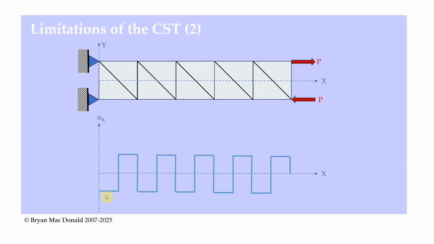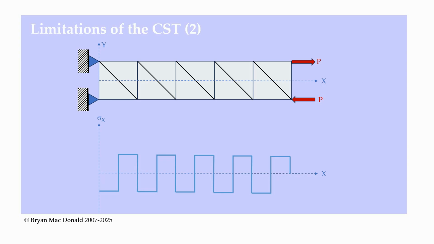So we get this square wave pattern happening here, which is obviously not what is supposed to happen. We're supposed to get a zero stress along the neutral axis. So our constant strain triangle element is very bad at modeling bending. It is very inaccurate in high stress gradient regions. So when stress and strain are changing rapidly, at stress concentrations, sharp corners or holes, we're going to need a lot more constant strain triangle elements than we would need of the other elements we looked at, the Q4, the Q8 elements. The constant strain triangle elements are also very slow to converge, and there are other more specific problems with them as well.